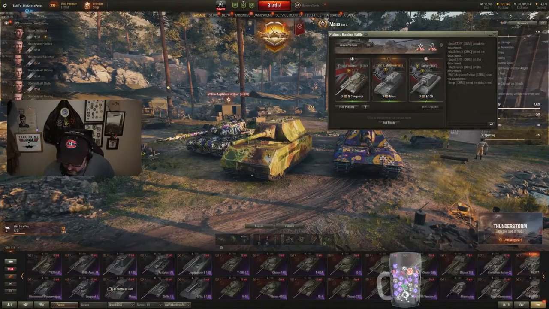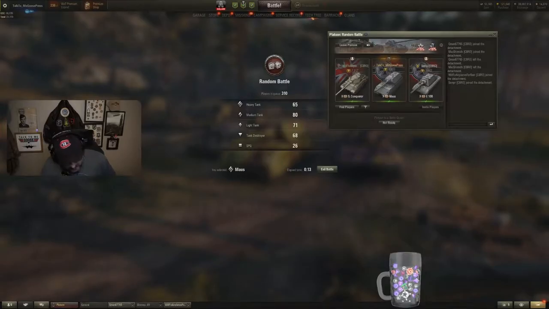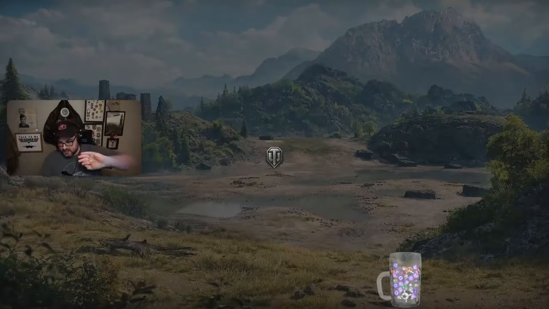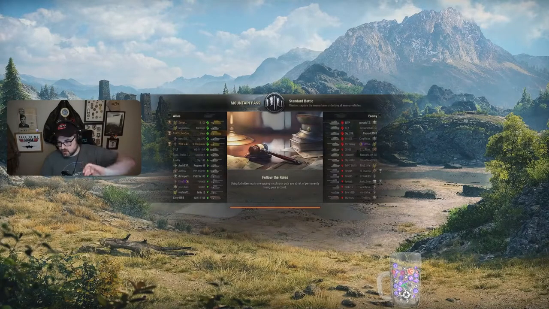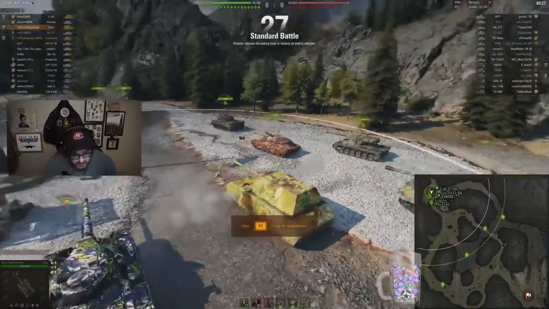Here we go, tier 10. Three, two, one. With standard AP on my Super Conqueror, I managed to go through the front of a Mouse turret? Yeah, you can. If you hit straight in the, you know where, okay, so the Mouse turret goes like this. Like, you know what I mean? Like that cone shape. If you hit it right on the flat spot, it's only like 260 armor.